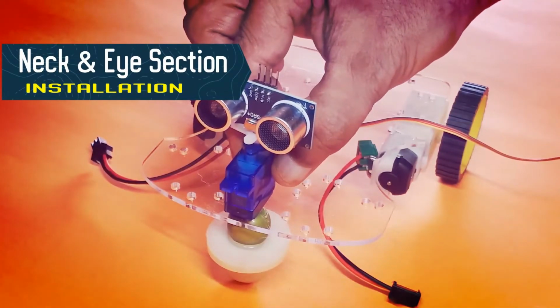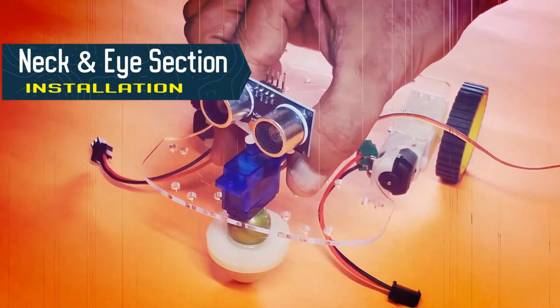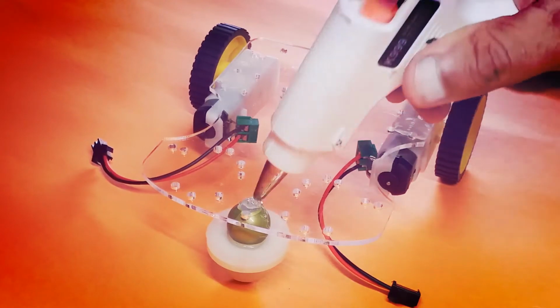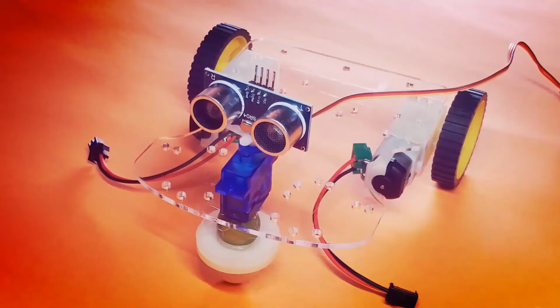Please install this mechanism in the center of robot platform just above the military wheel. Further, I am fixing this neck and eye mechanism on the Walle robot body with the help of hot glue gun.